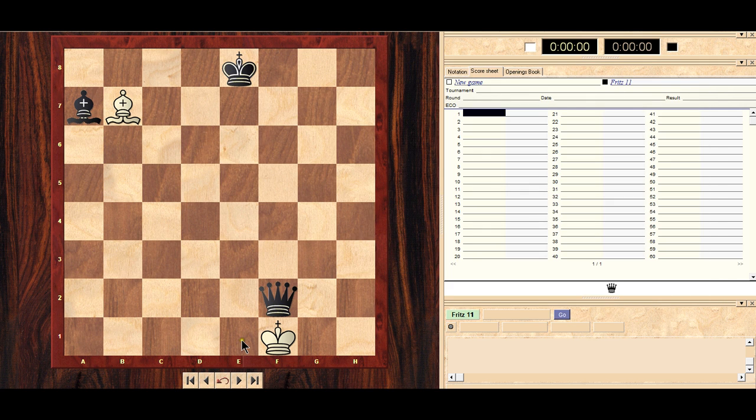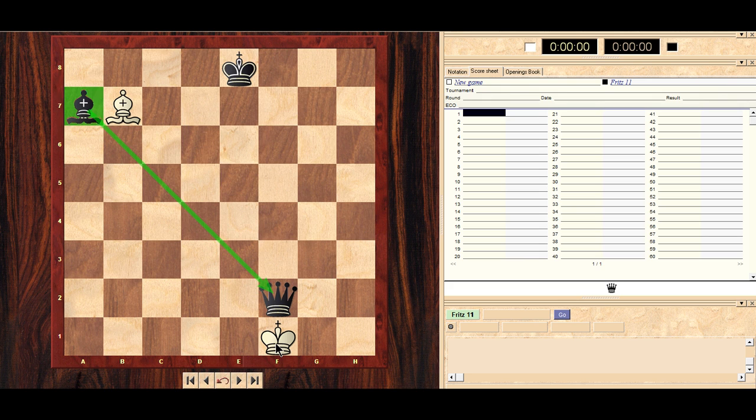Okay. Looks the same, doesn't it? But it's not. What do you see that's different? Well, what we have here, I have a bishop. The black actually has a bishop. The bishop, black's bishop, is protecting black's queen. The king cannot move anywhere where it would still be in check.